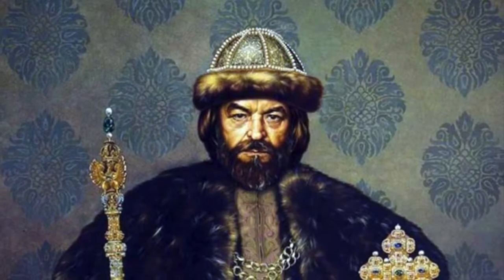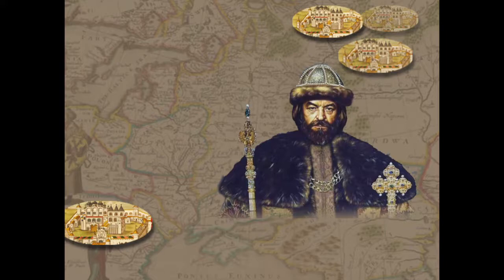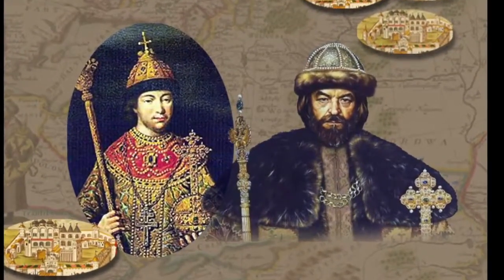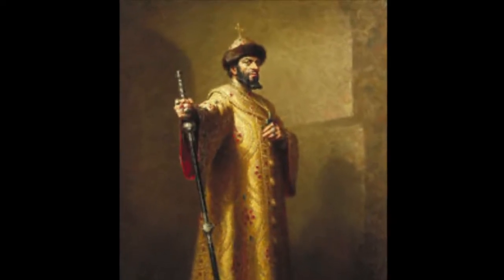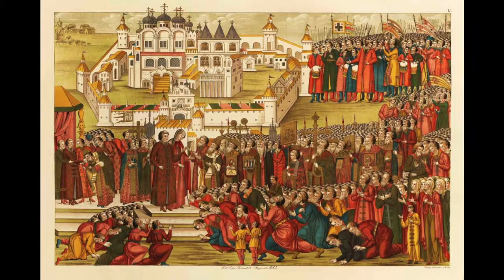One of Godunov's first acts as Tsar was to exile key representatives of the noble families to monasteries in Poland and the far north of Russia. This, of course, included the Romanovs, who were sent to Ipatiev Monastery. Godunov's reign was not successful, and he died of a stroke in April 1605. His son ruled for a short time thereafter.